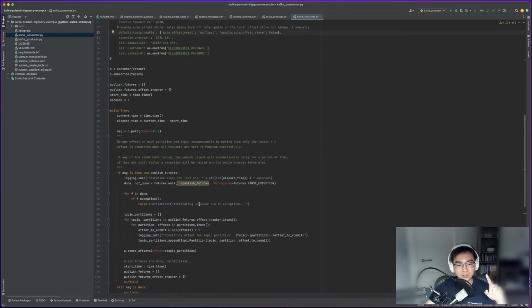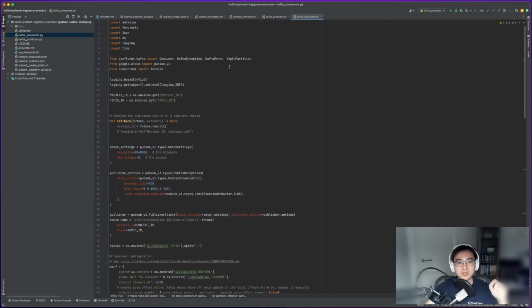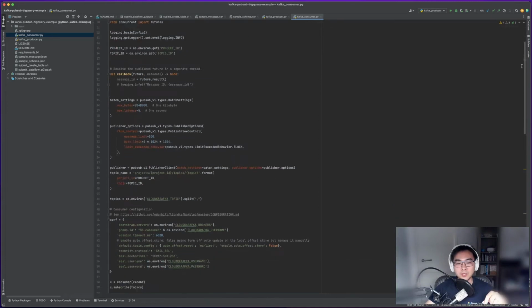Now coming back to the code, this bit, consumer.store_offsets, is the thing that you use to update. The way it works, it takes a number of topic partitions. This TopicPartition is a class that you import. You can see at the top, from the Confluent Kafka package, you have TopicPartition.